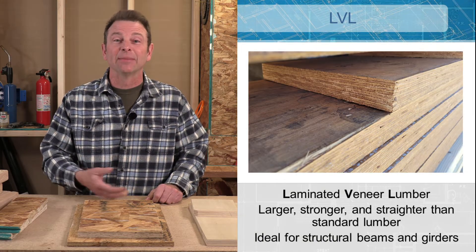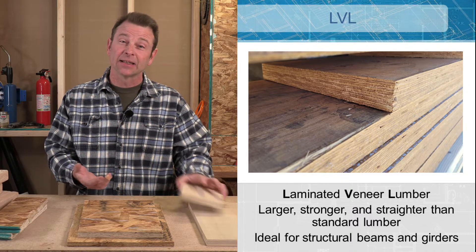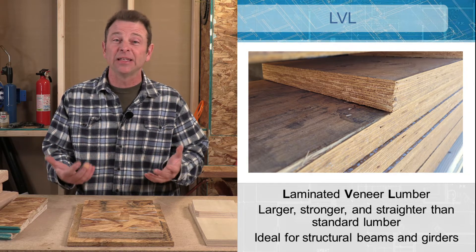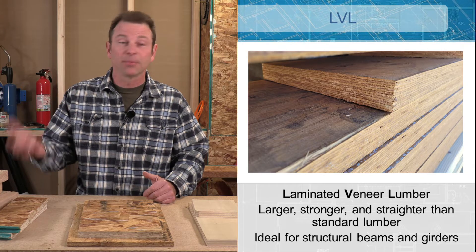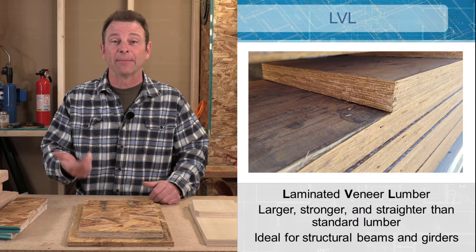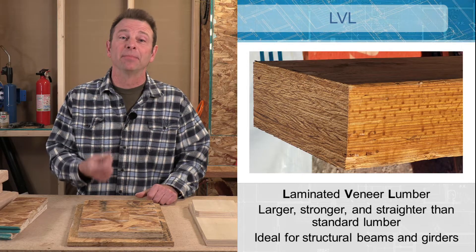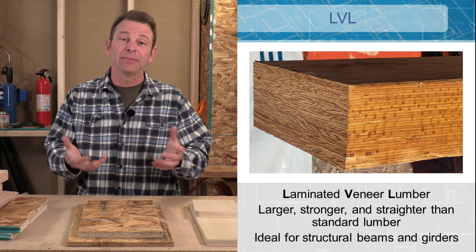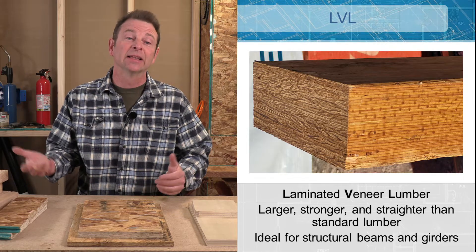We can even make lumber in this laminated layer process. An LVL, or laminated veneer lumber, takes the same idea as plywood but grows the dimensions to make beams. These are very heavy, dense structural beams with super strength specs, and they can work in situations where typical wood can't. Very similar to PSLs, these will hold a lot of weight and carry a long span without bending. The major difference from a piece of plywood is that its purpose is to be a beam — either carrying a long span over an opening or carrying a lot of weight above it — and it can be made to any length and just about any dimension, not limited to the size of the tree it came from.